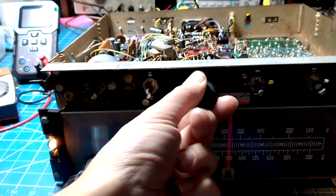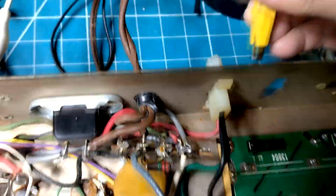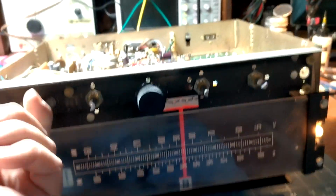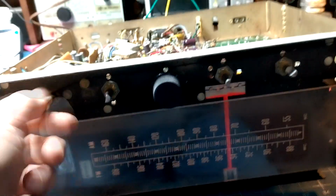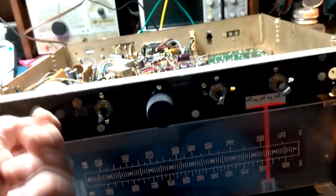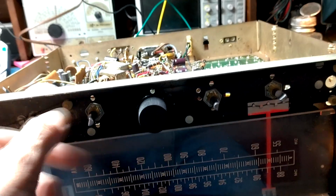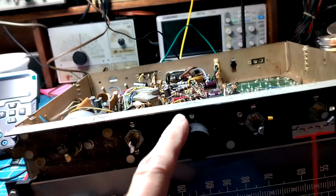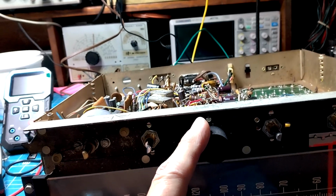Okay, AM. If I go to, oh, that's auxiliary. Okay, this is AM here. I have to move my little alligator clip to one of the AM terminals back here. That's for the antenna. And we got AM. Now, I don't have a very good antenna in this building, but I do have one station close to us, right there. So the AM's working. So AM, FM, FMA, AFC, and FM stereo are all working.